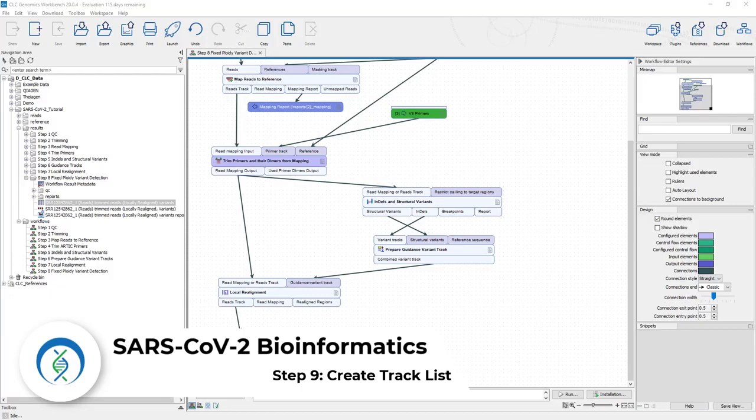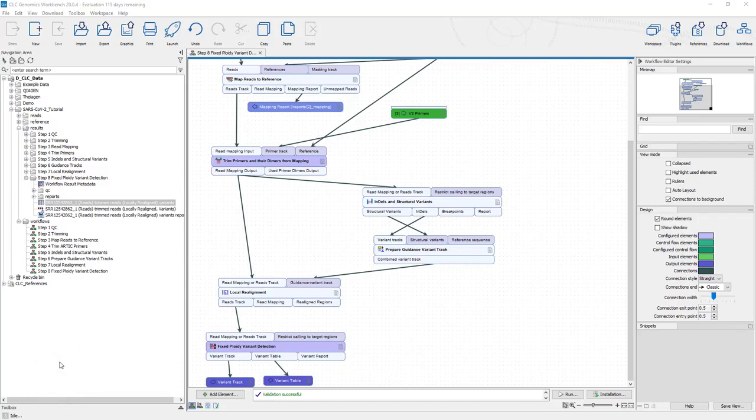Well, we've gotten to the point now where it would actually be fun to create a track list and look at results for this analysis. So we'll get to the consensus sequence and some of the other sections a little bit, but first let's look at creating some easy to examine results to see how this sequencing has performed.